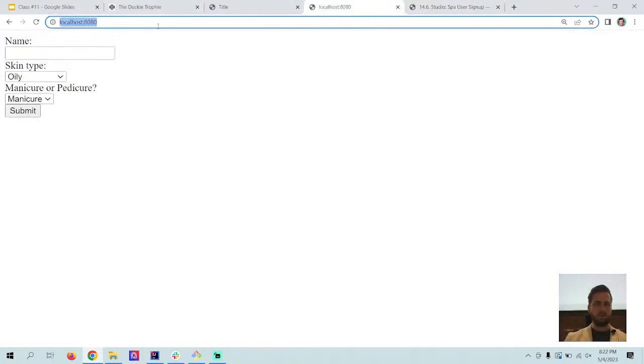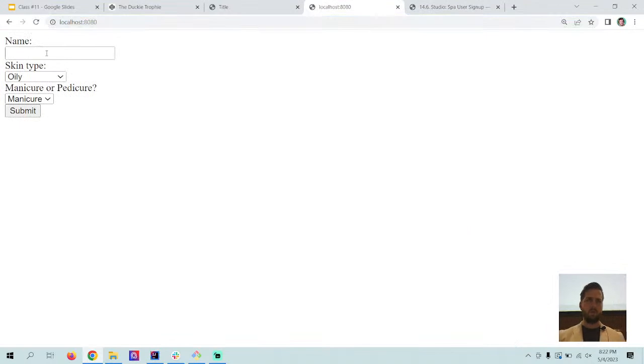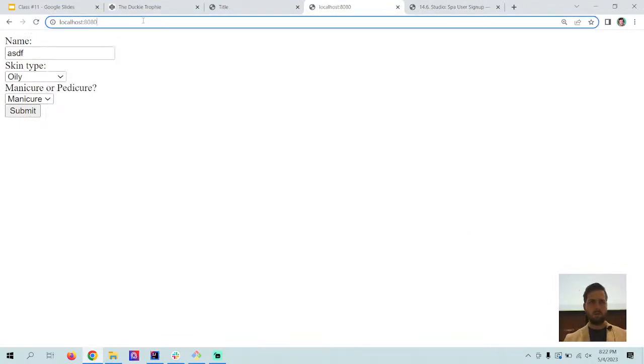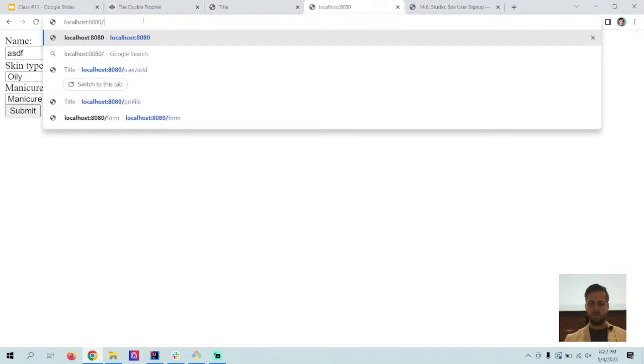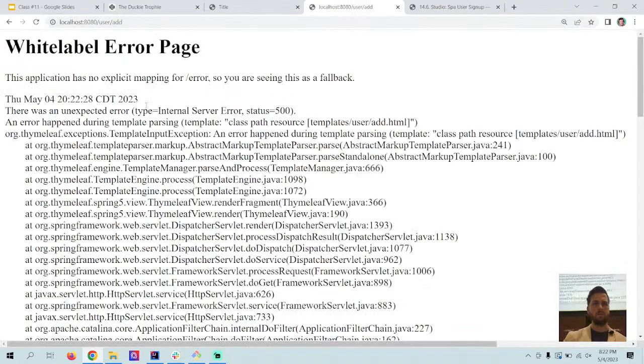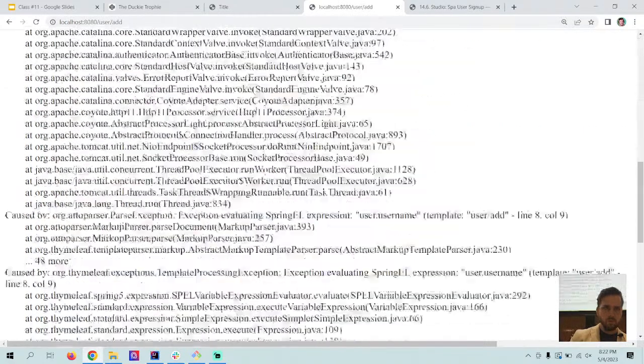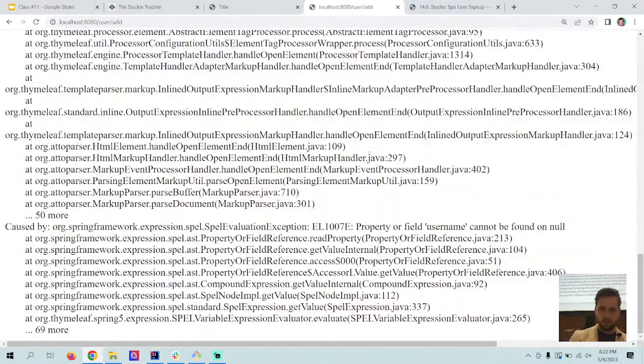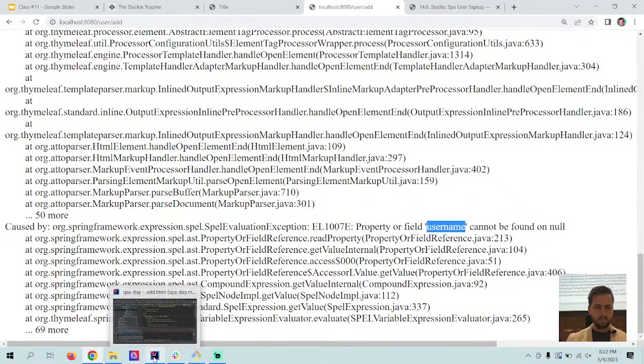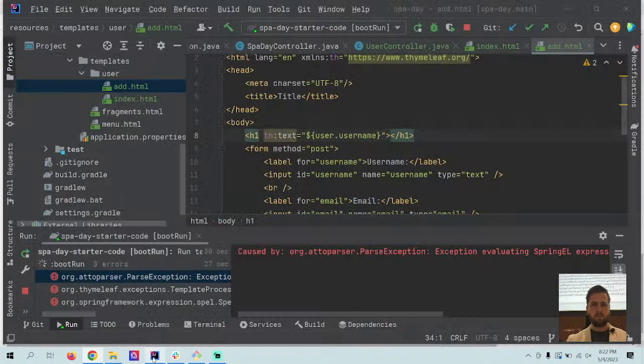So I'm going to refresh the page. No, wrong one. Let's see here, I have an error. Username cannot be found on null. Right, so if we're loading it up and it doesn't have that.